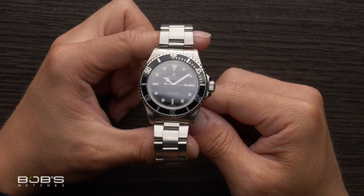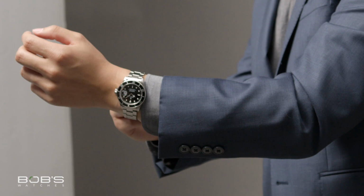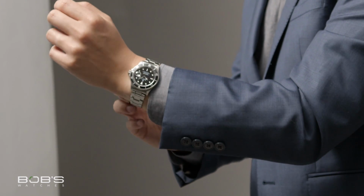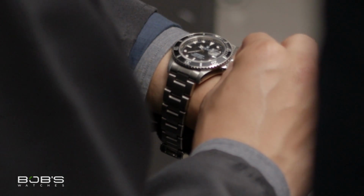Ever since I was a little kid, I always wanted a Rolex Submariner. I used to be amazed at how my mother's Datejust was automatic winding and waterproof, and when I found out that the same company that made her watch also made one that was even more water resistant, I just knew that I had to have it. However, once I found out how much a Submariner cost and compared it to my weekly childhood allowance, I was a bit crushed and quickly gave up on the dream of buying one.